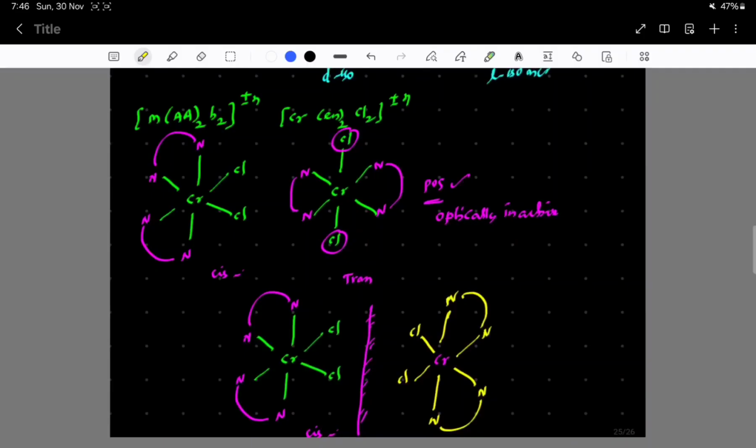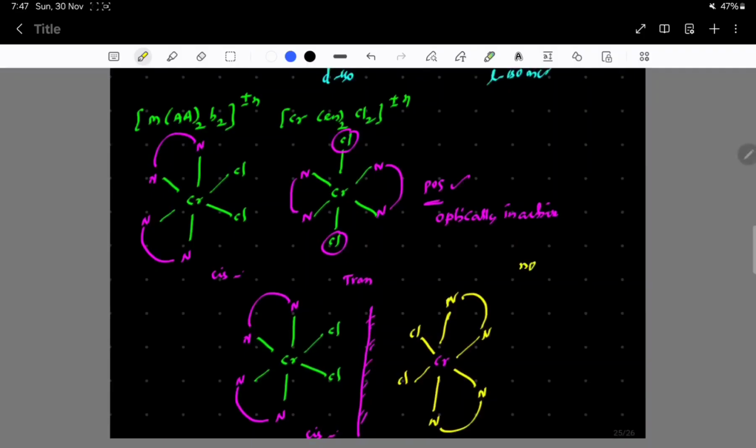Now look at, student, the number of geometrical isomers I can write is 2. The number of optical isomers I can write is 2 only, because I am getting the mirror image. The number of enantiomeric pairs I can write is only one, because I am getting only one pair, since cis is already repeated. The total number of stereoisomers, the answer is 3 only.